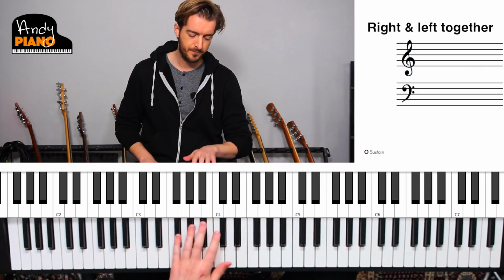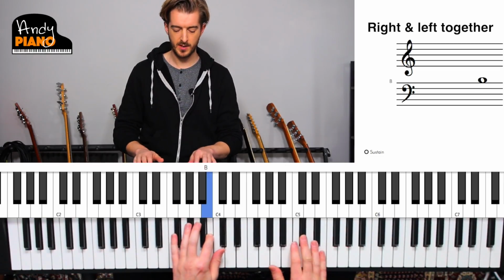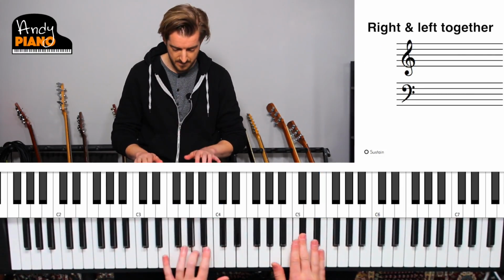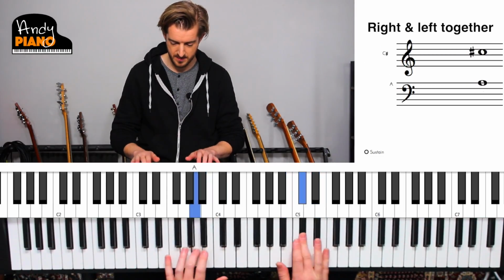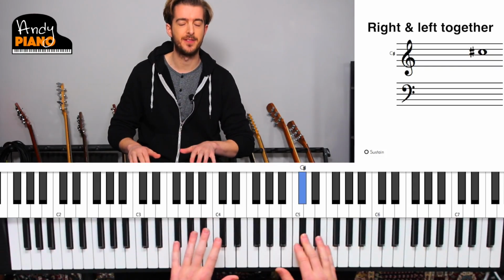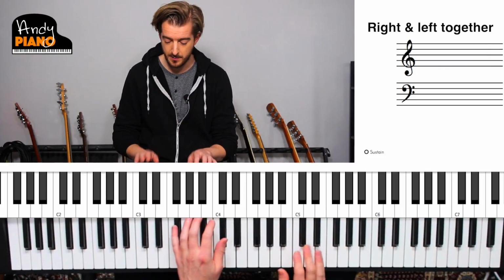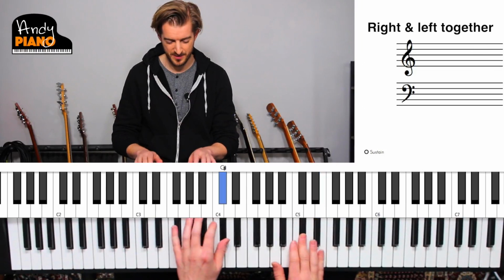So those left hand notes were 1, 2, 3, and 4. And we were playing, that's where we left off, and we want to play that. Okay, so it's 1, 2, 3, change the left hand. 1, 2, 3, 1, 2, 3, 1, 2, 3. And that's all we do. Remember, we sometimes have that change of ending. A little different. I'll do it again.